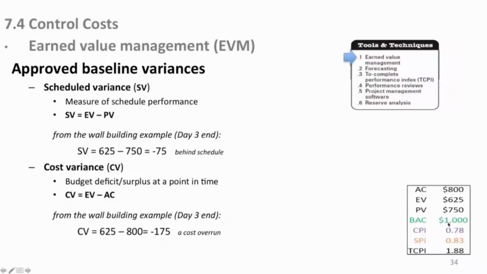Okay, so now that we've seen our little scenario to give you an idea of the dynamics of earned value management and some of the basic metrics that could come out of those, like your CPI, SPI, and TCPI, which I've carried over, by the way, here on this slide, because we're going to use these numbers in these examples. We're going to look at the actual calculations. Don't be misled here. This first slide is very easy. The others will become a little more complex. But you're really going to need to know these.